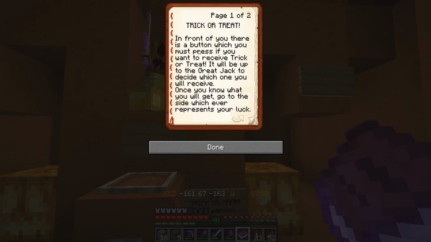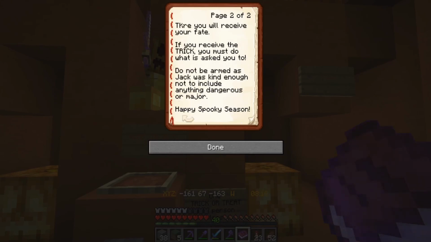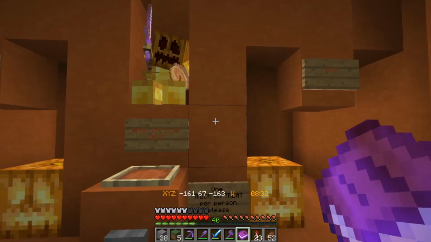1 trick or treat per person. From what I know, a lot of people have received tricks already, so read the book first. In front of you there is a button which you must press if you want to receive a trick or treat. It will be up to the great Jack to decide which one you will receive. Once you know what you will get, go to the side, whichever represents your luck. There you will receive your fate. If you receive the trick, you must do what is asked of you. Do not be armed, as Jack was kind enough not to include anything dangerous or major. Not be alarmed, I'm guessing that's meant to say. Happy spooky season.